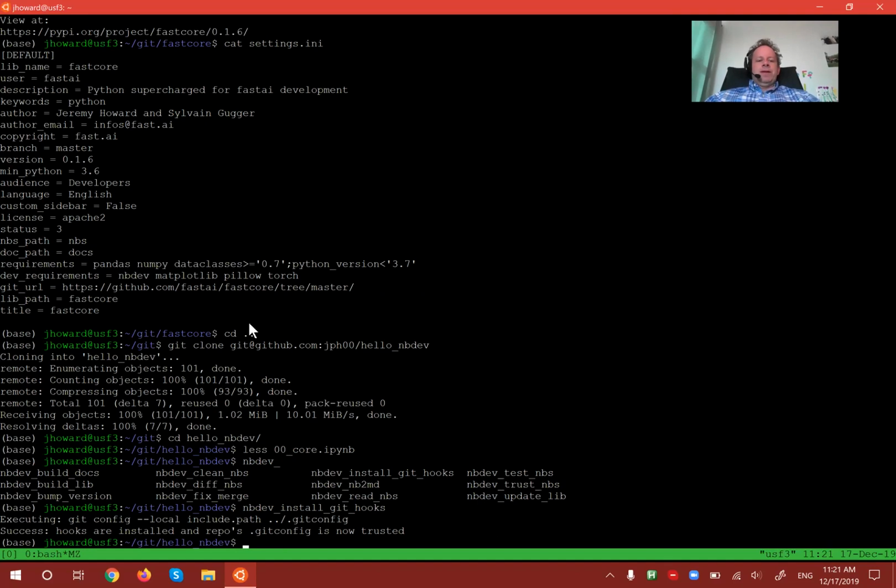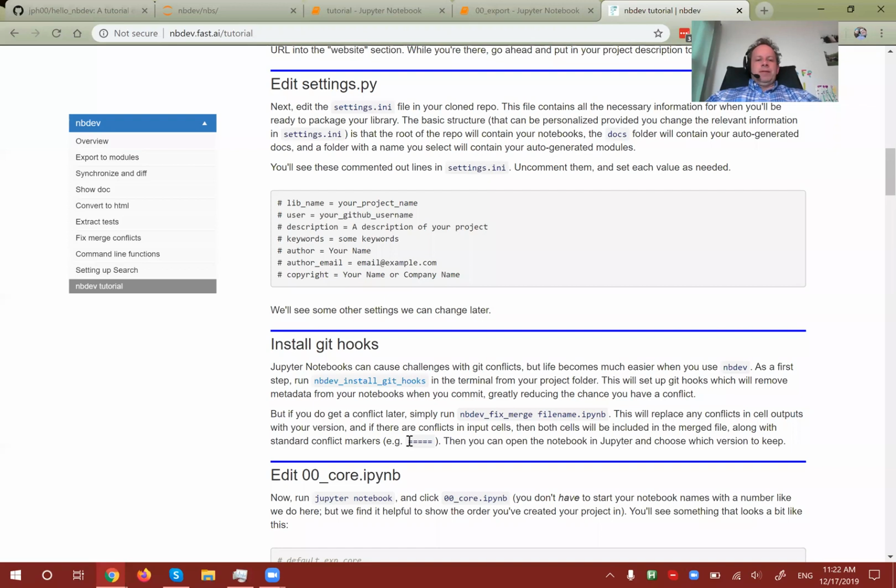If you do get a conflict anyway later on, if you're collaborating with somebody else, you can run nbdev fix merge with a file name, and it will try to merge them with an understanding of how Jupyter Notebooks work. And if it can't, it'll create a new readable notebook where the conflict cells are actually represented directly in the notebook.